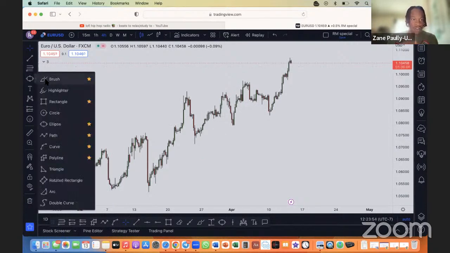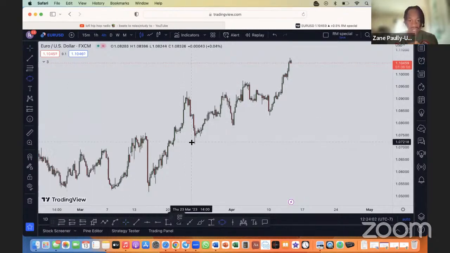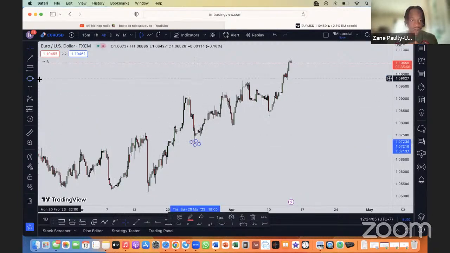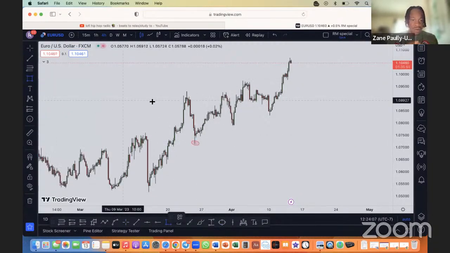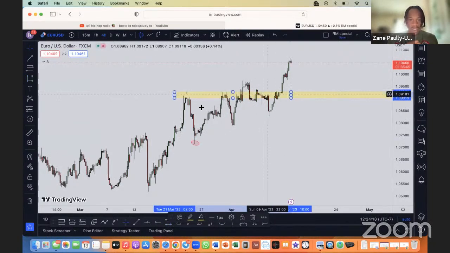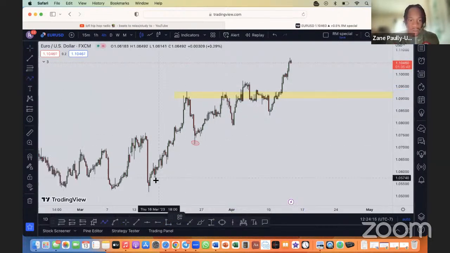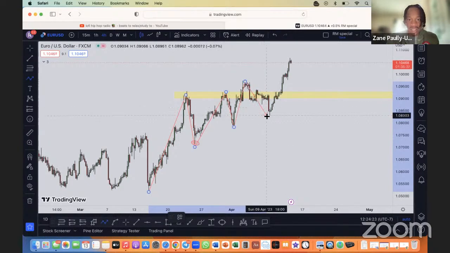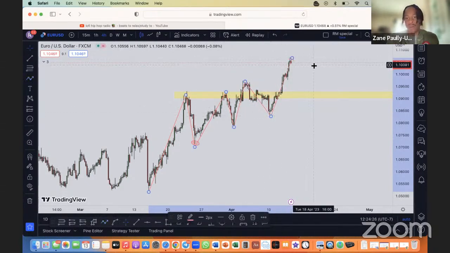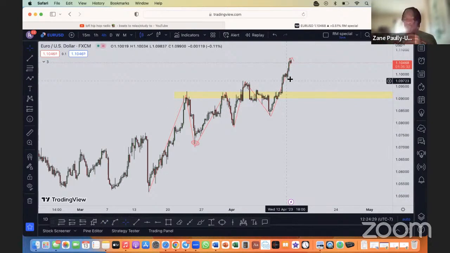Okay, now over here we have different brushes. We have brush, highlights, rectangles, circles, and ellipses. So earlier you saw when I used the ellipse, it's pretty much just a little tool right here. And then you have the rectangle. You can put a rectangle shape if you want. You can have a path. So a path, I love this tool. You're just going in different directions, right? As you can see, this is just knowing what path the market is on. As you can see clearly, it's on the uptrend. Okay, so that's just an example.